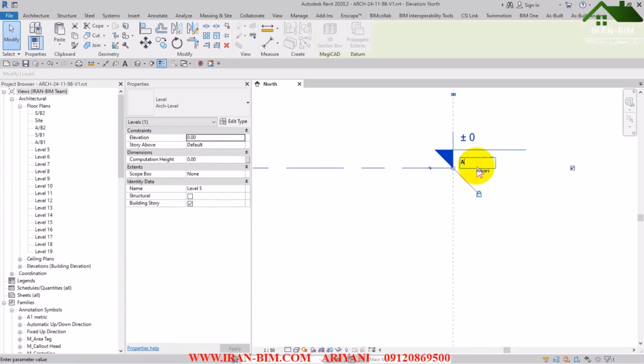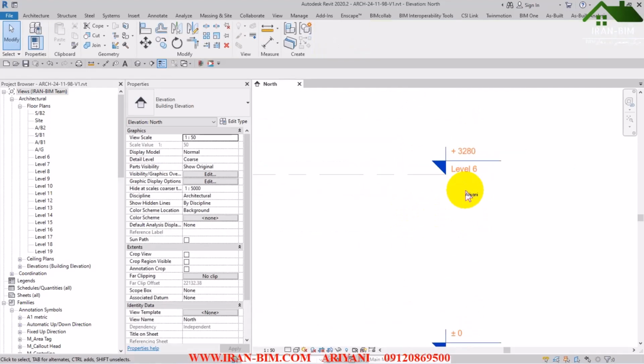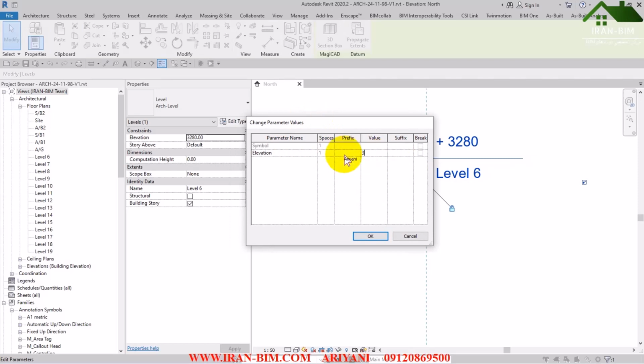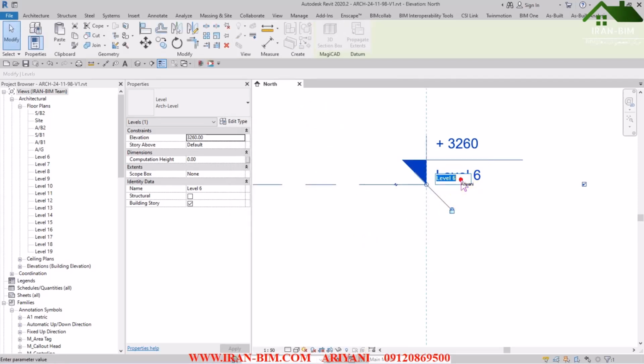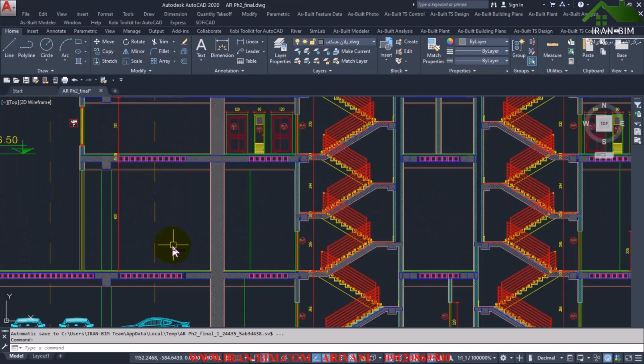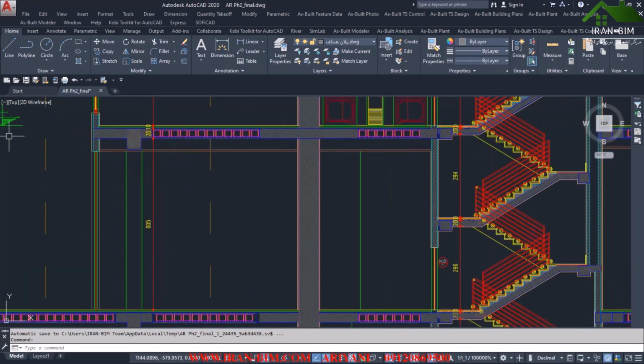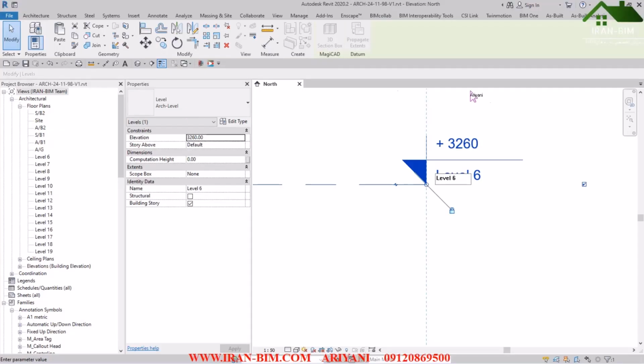Here we have our 0, AG, or ground floor. This one here, it should be 3260. Click on it because there are two symbols. We should put 3260 here as well. This is our footpace or stair landing. Our ground floor is a bit high. Take a look, 6.05 meters to the ceiling. So let's call it, for example, stair landing.